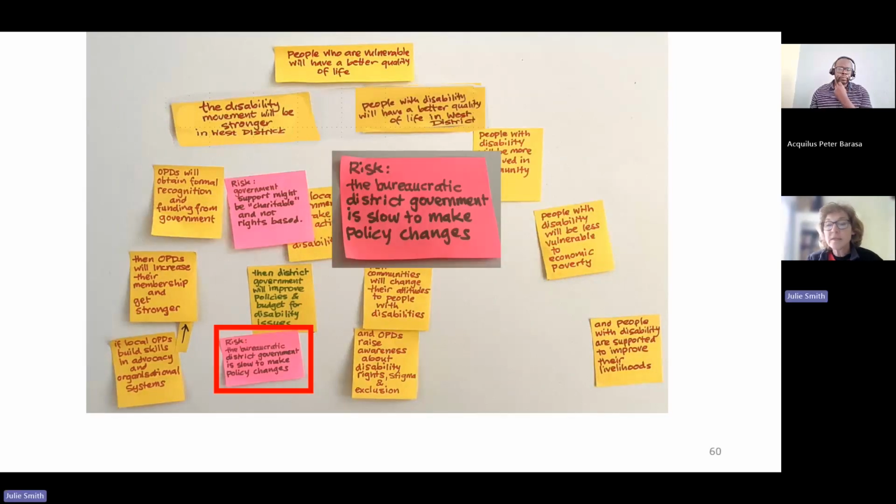So there's also a risk that the government at district level might be very slow to make policy changes. And there's also a risk that we have an expectation that a lot's going to be achieved in, for example, a 3-year project. So we need to be realistic. So yeah, we should definitely try, but we realize that there's a risk that things might be slow and we don't want to raise expectations too much. But we're still going to put it in our theory of change, but we just recognize there's some risks here.